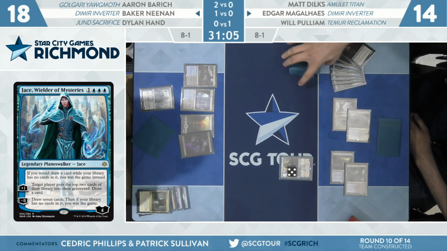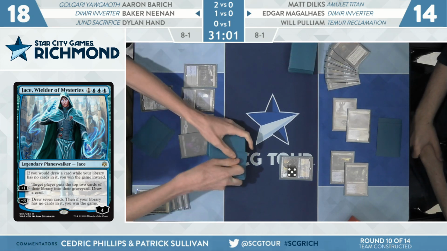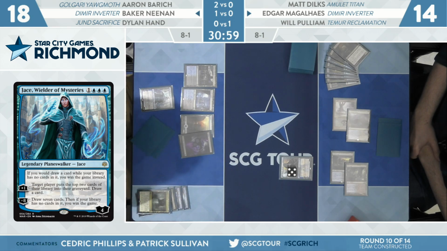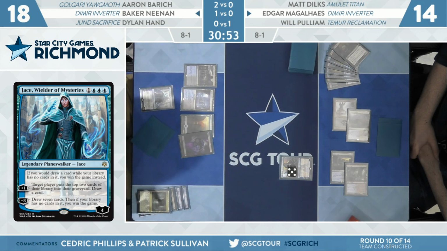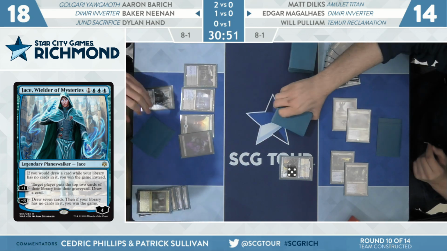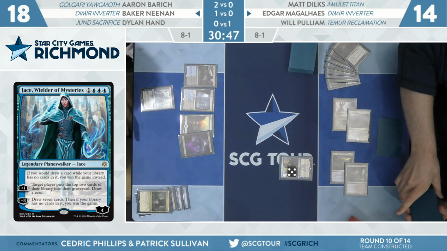The plus, as you saw Edgar do on his turn, his target player puts the top 2 cards of their library into their graveyard. You get to draw a card. And the -8, which I'm curious to see if that does come up. Draw 7 cards, then if your library has no cards in it, you win the game. That one, of course, from War of the Spark.